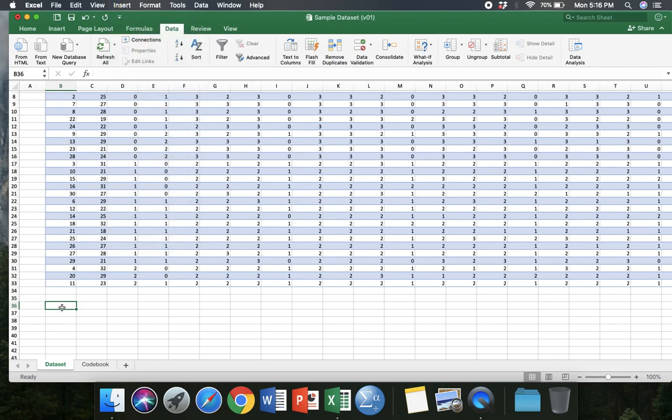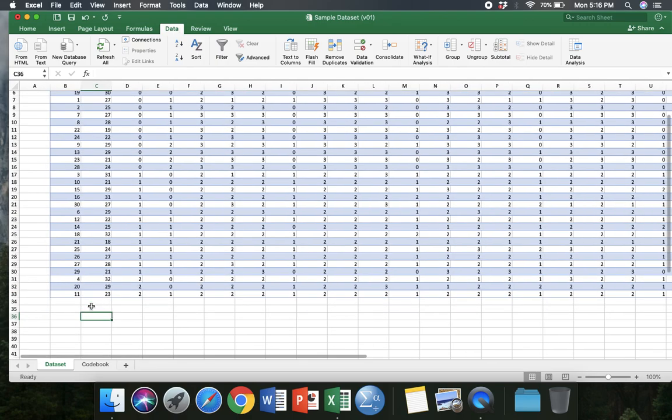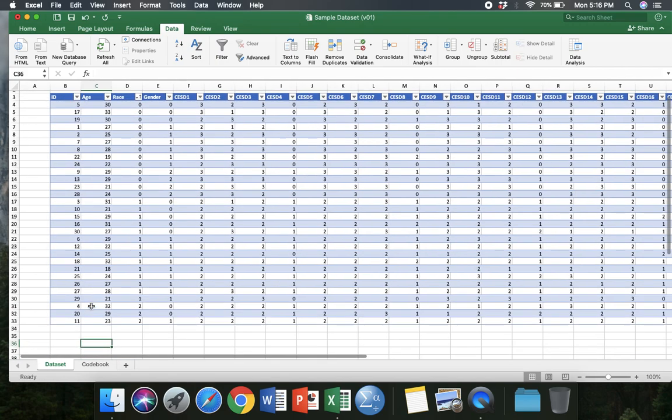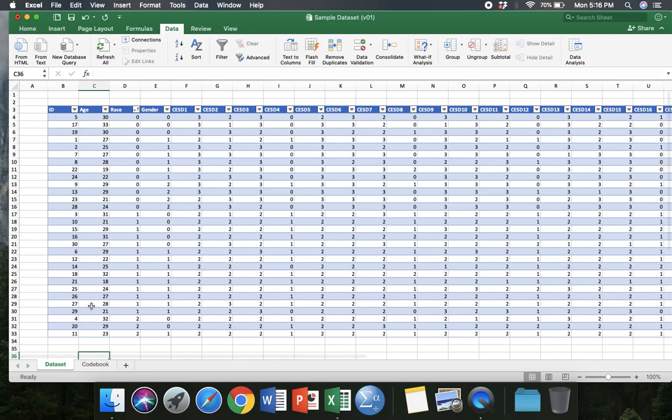Now once you've added that in, basically here I'm going to be following something similar to what was outlined in the Week 11 module. This is the sample data set that's contained within the Week 11 module. And we're going to start by computing the frequencies, both the counts and percentages for age.